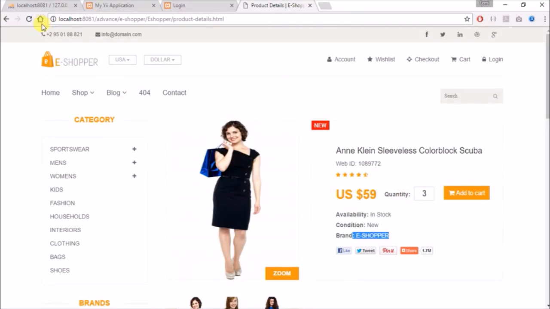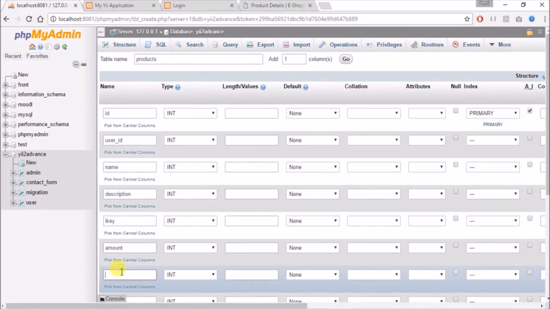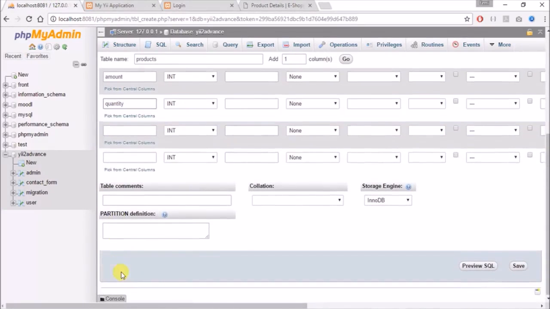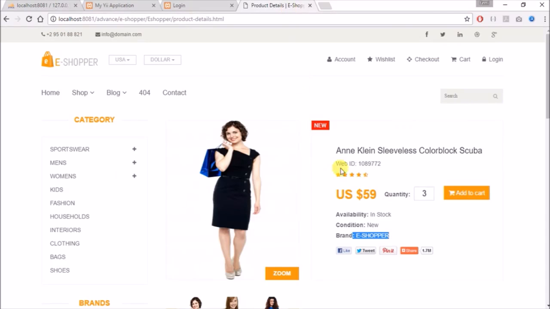Amount, quantity, availability, and we're looking at condition, brand.